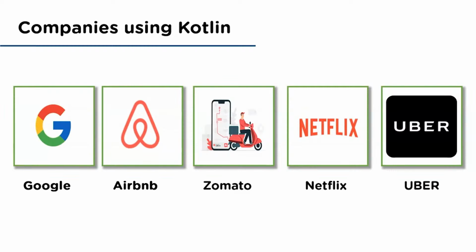Next is Netflix. Netflix, the world's leading streaming service, also uses the Kotlin language to rebuild the UI player for the Android app of Netflix. Next is Uber. The American mobility company Uber, that provides services like food delivery, ride hailing, package delivery, couriers, etc., uses the Kotlin language because of its popularity for Android development and its interoperability with Java.